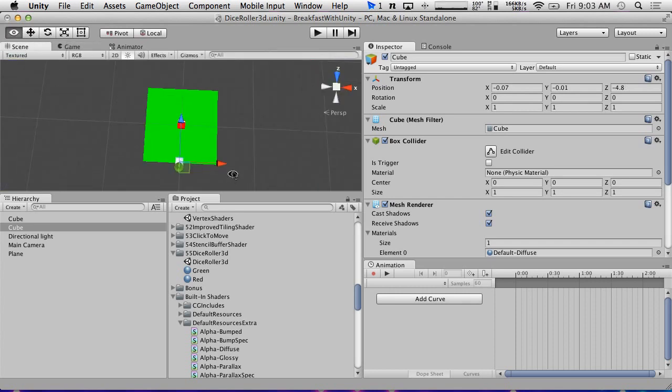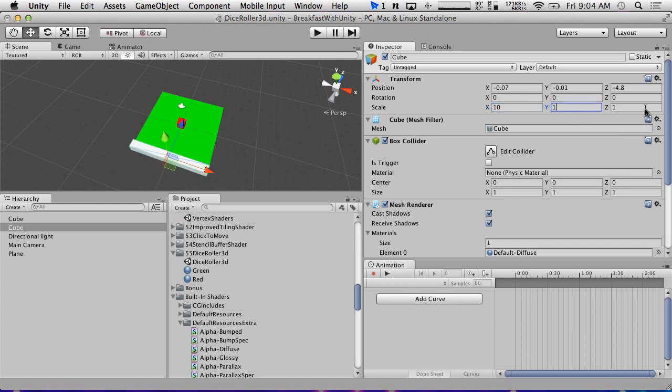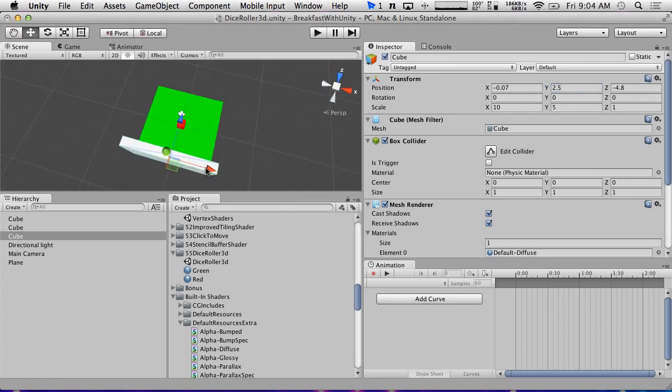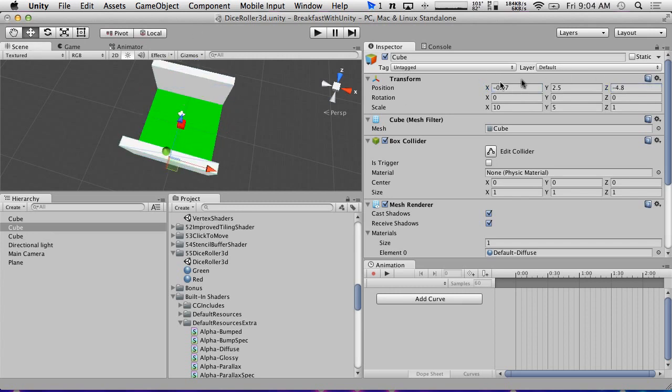So let's just make this like 10 by 10, whoops, 10 by, wait, that is what I wanted, 10 by 5, we'll move this up 2.5, and then we're just going to duplicate this and put this all around, so I don't know why I have slightly offset. So 5, we'll put this one at 0 and 5, whoops, 0 and -5.